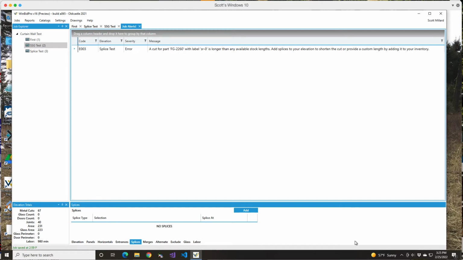But the idea is to have a little icon appear at the bottom of the V16 window that shows that an alert is present. So it would either be an error or something that needs your attention or just a message of some sort. So we decided to put all these in one place just to make it a little less obtrusive and also just easier to go down the list and make sure everything's okay with your job if there are any problems.